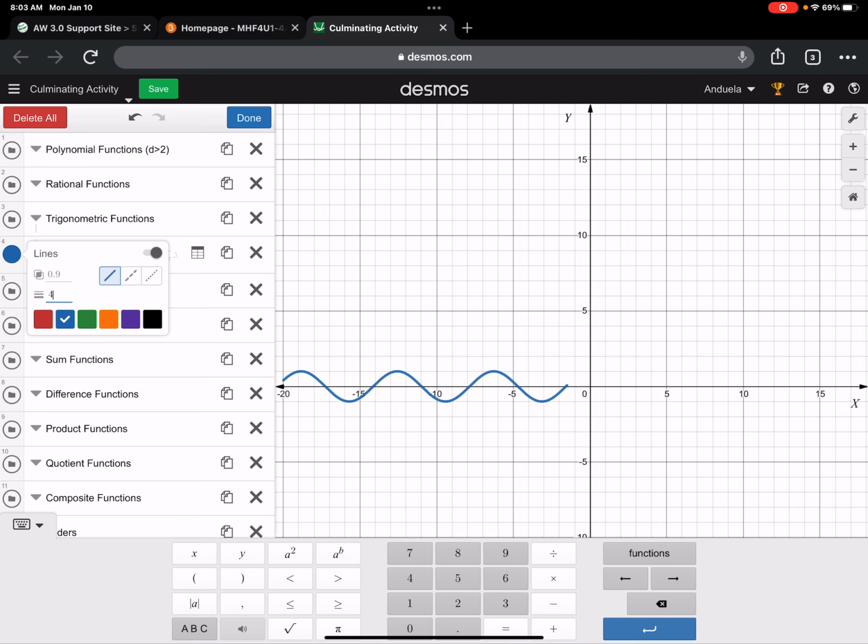Other options you have that you can choose are the broken line or the dotted line. I really like the dotted line because you can use it sometimes to create the image of the snow. So you can make the graph white or colorless, and the background, for example, blue or dark blue, whatever works for you, and create multiple functions, or copy the same function, and that can create the image of the snow on your graph. I've seen this in one of my students' design, and I really liked it.